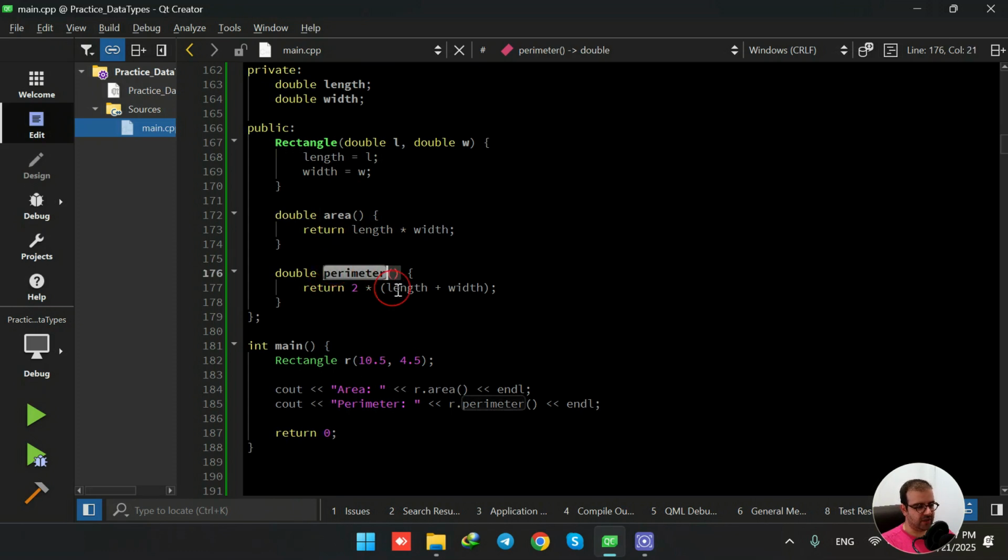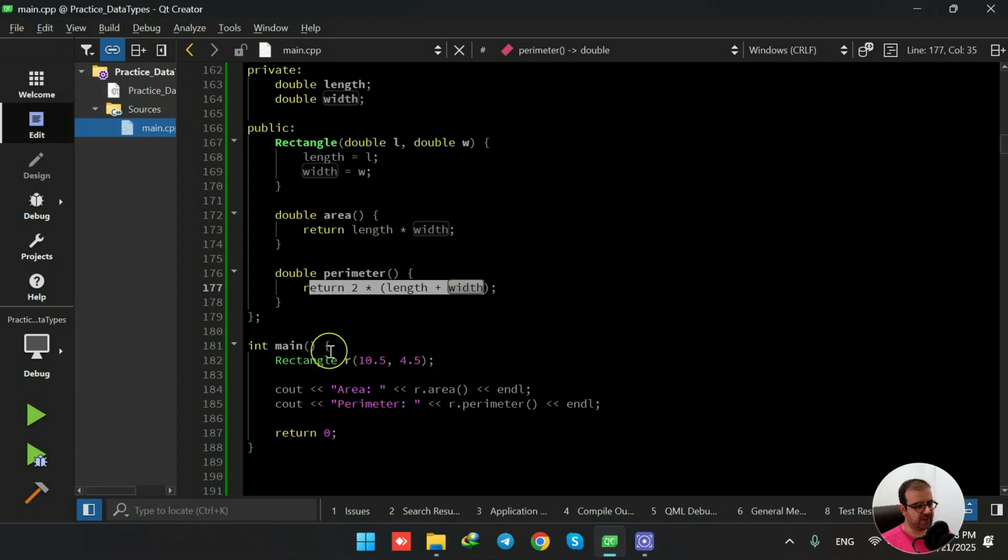And then I'm having a perimeter function, and it's of double type, so it's going to return a double for me. It is going to basically calculate the perimeter of the rectangle, so length plus width, and the result is multiplied by 2. Then that output is going to be returned.